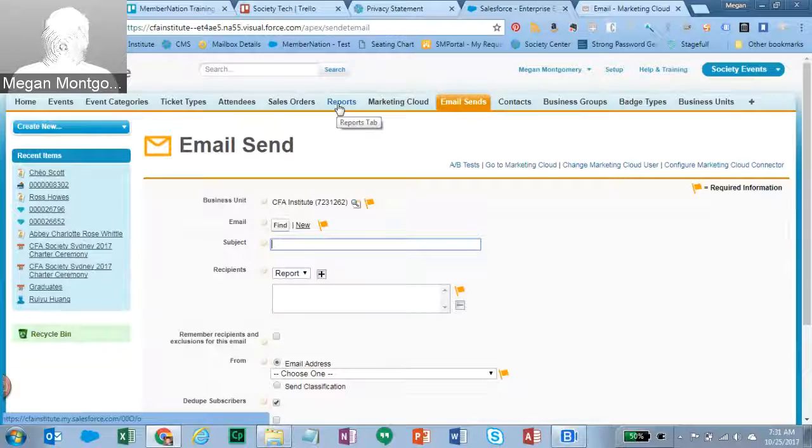And also the data that you have within the Salesforce platform here, within this technology, is defined using what are called badges. So essentially an electronic tag that's on someone's record to denote how they're related to the society and/or CFA Institute. So if they're a member of CFA Institute and your society, they'll have a member badge for your society on their record. If they're a candidate in the CFA program, they'll have a candidate badge. And you can also define a number of different local badges if you would like. So if you have local members, you could have a local member badge.